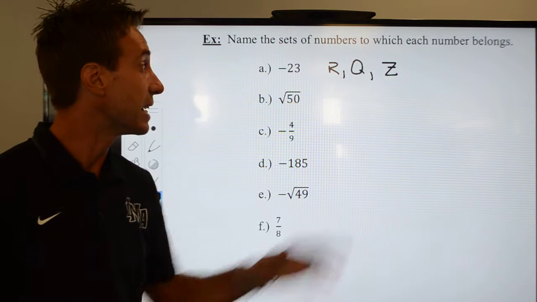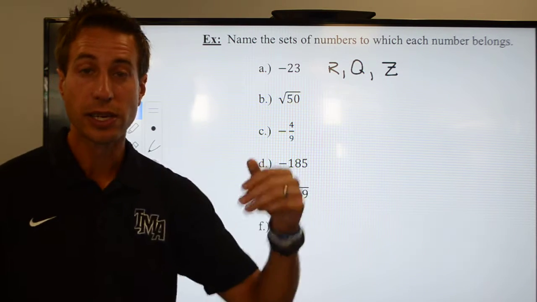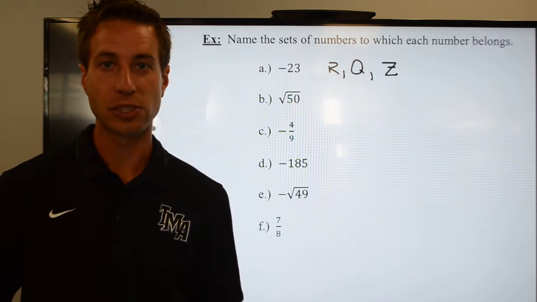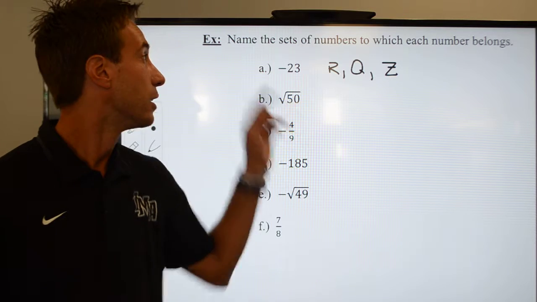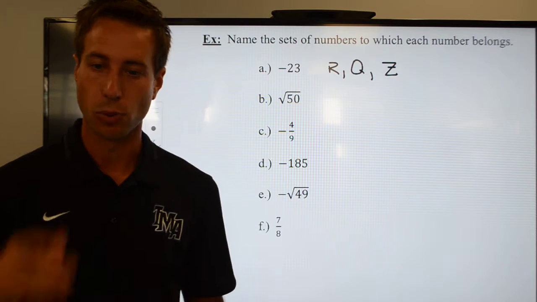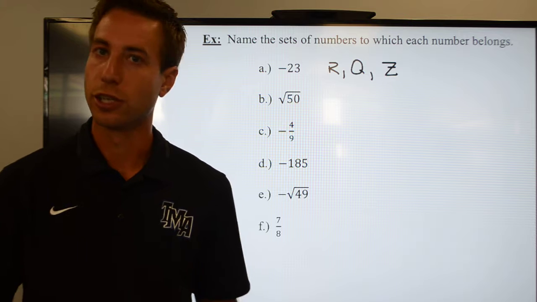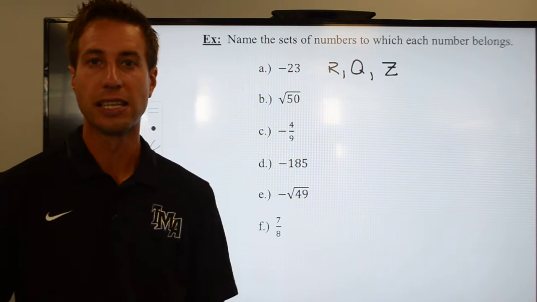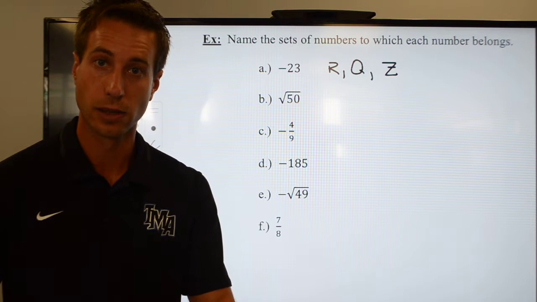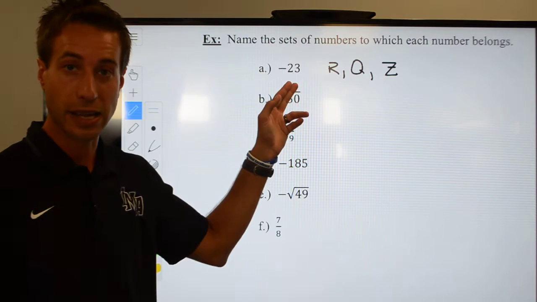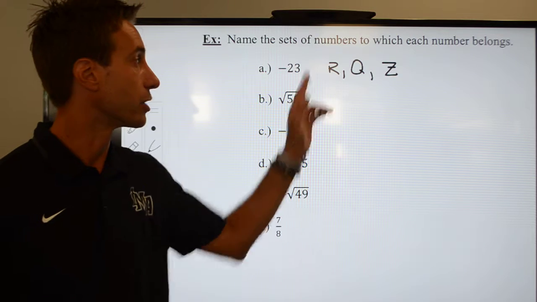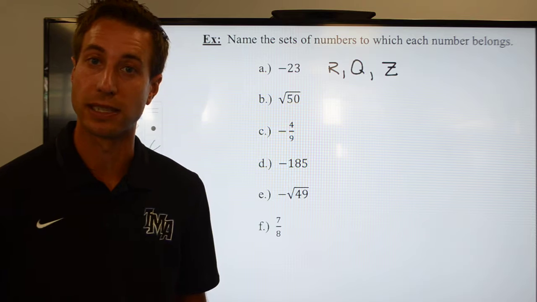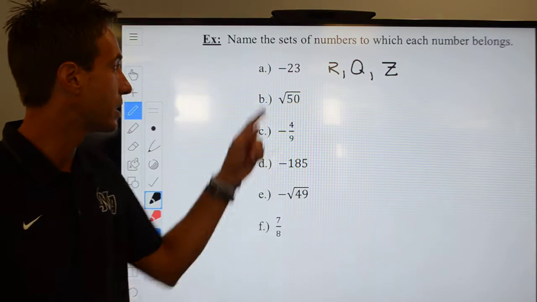Now, after the integers comes the category whole numbers. Whole numbers are all of the counting numbers, including 0. Minus 23 is not a counting number. When you are counting objects, you're never going to use the number negative 23. It's not possible to have negative objects. So no, this number is not a whole number. So I stop here. It's real, it's rational, it's an integer, and that's it. Those are the only three categories it fits into. Let's go ahead and jump into the next one and see how this goes.